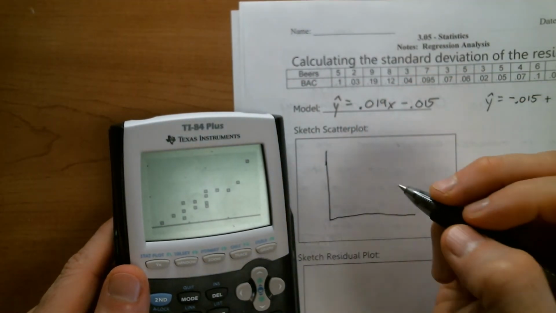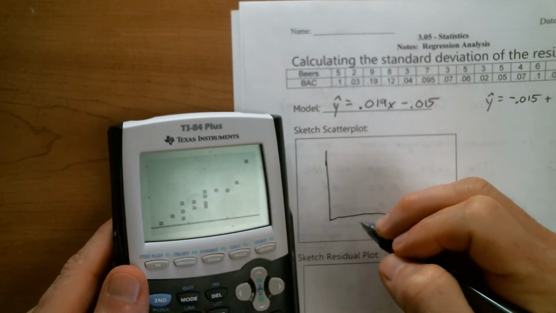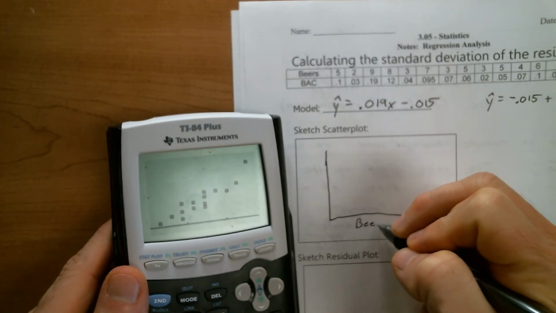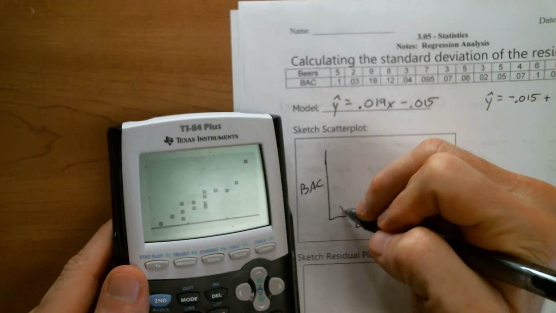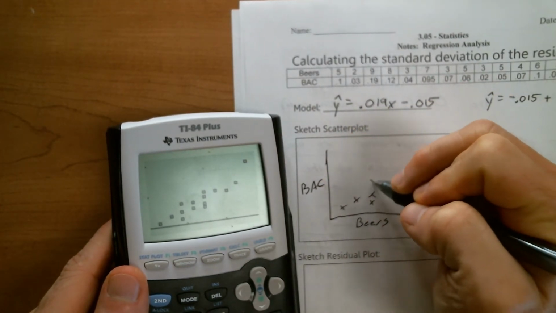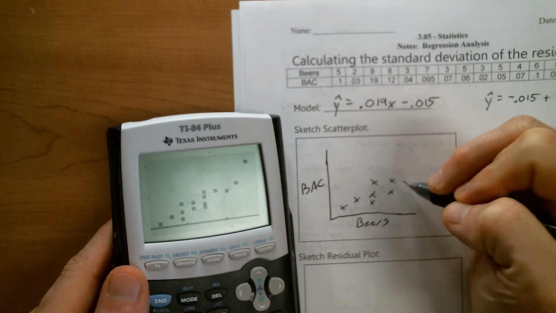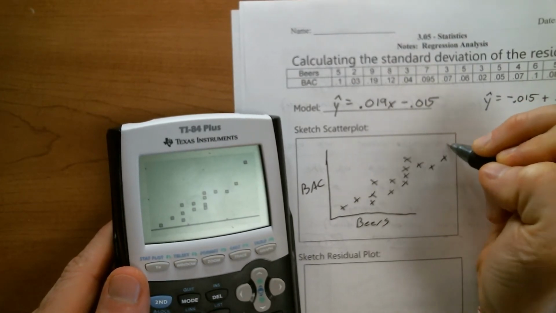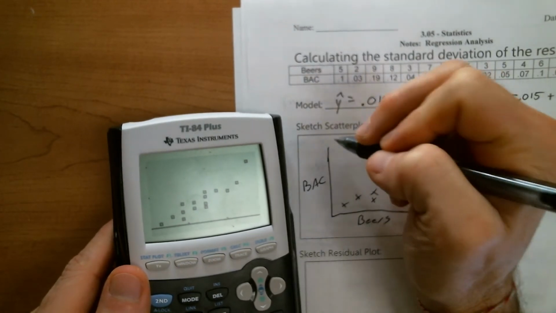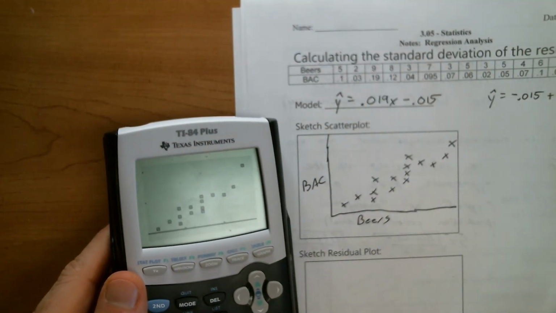So we're probably good here. And then we'll just sketch this real quick. So that's what we've kind of got going on there.